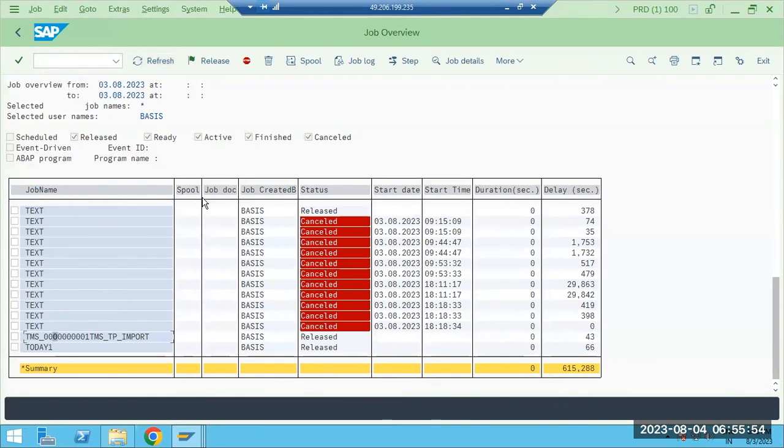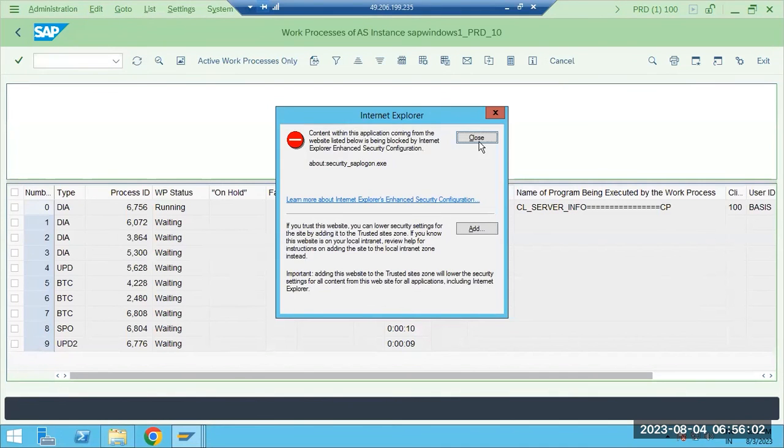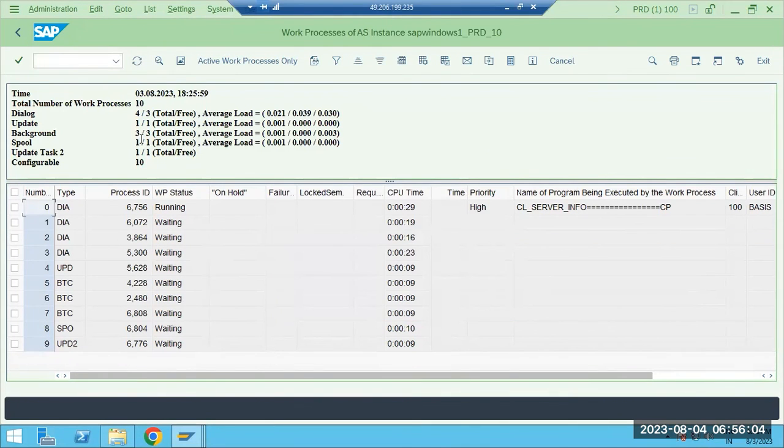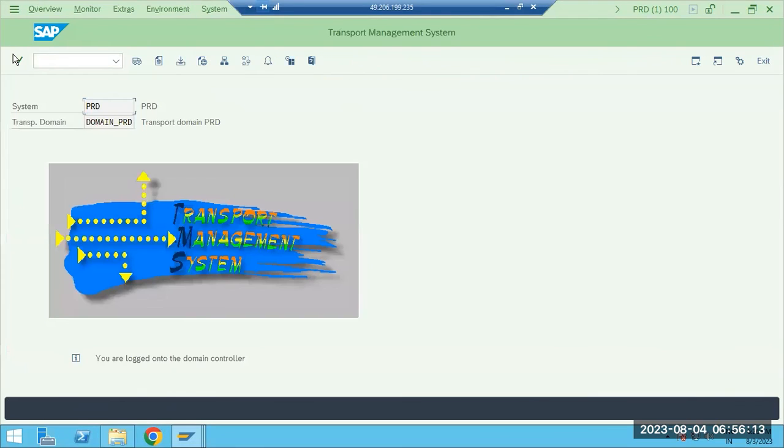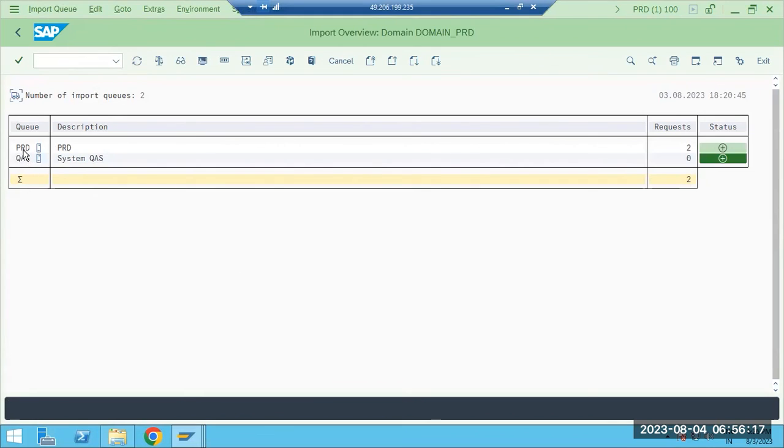So why is the request not being picked up here? Why is it not happening? So you have to check. Did anyone check that one? Why is there a delay happening here in the system? You can see the three batch processes are free, right? So three are free. Why is the request not importing? Anyone checked that one?